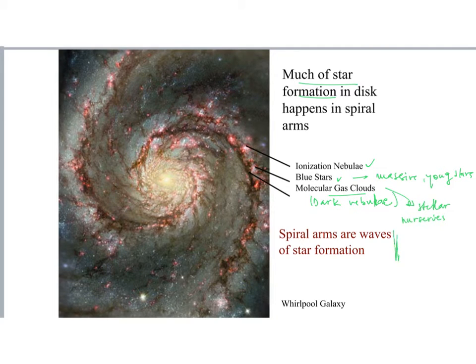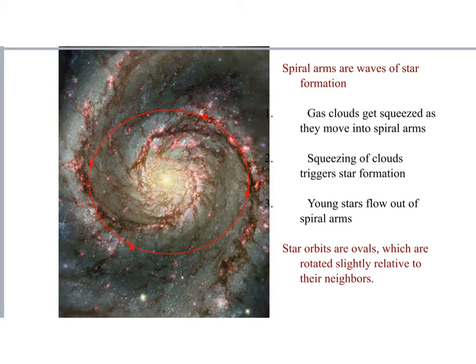And we came to realize by observations and then some computer simulations that basically these spiral arms are waves of star formation, and they're waves in which the matter, the clouds of gas actually are smashing onto one another thanks to, see here, there is a rotation of the galaxies. By the way, this is a real image of a different spiral galaxy. This is the so-called Whirlpool Galaxy. It's a pretty galaxy. So here's again the same image of the Whirlpool Galaxy.